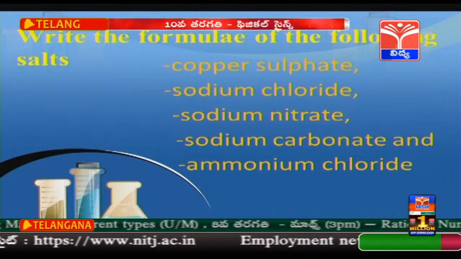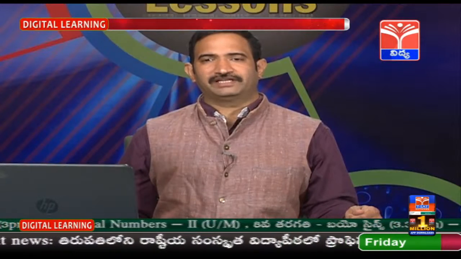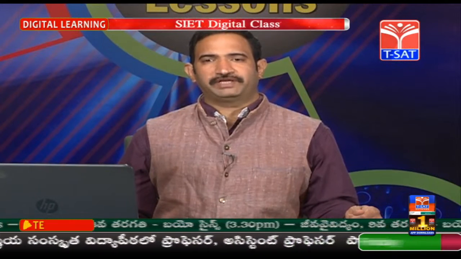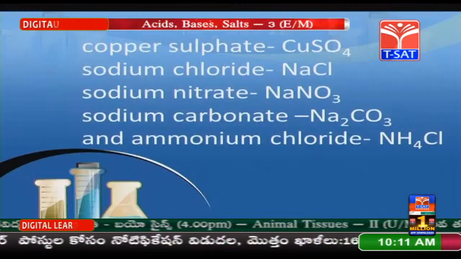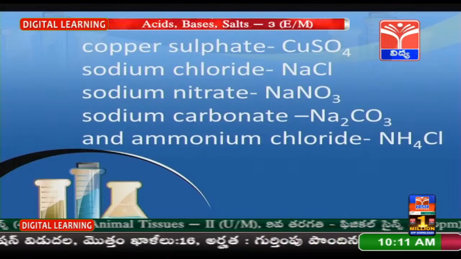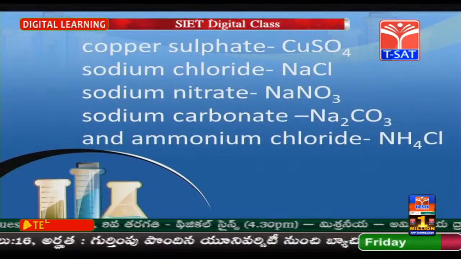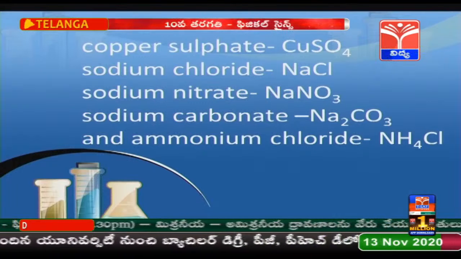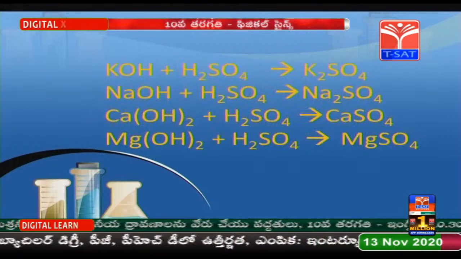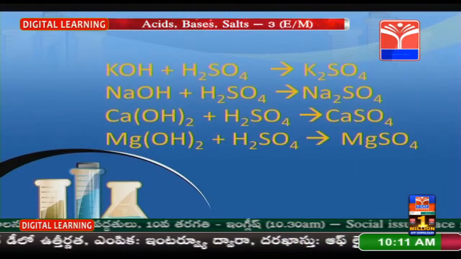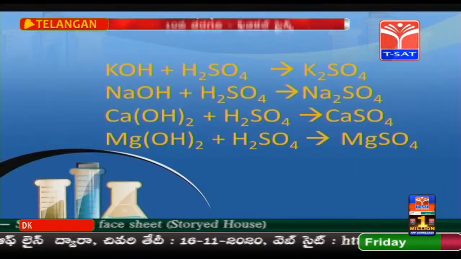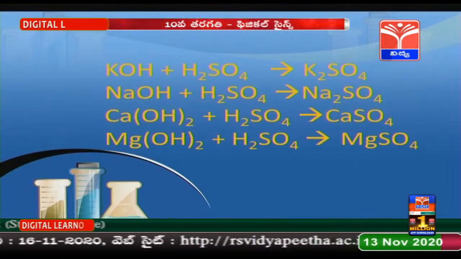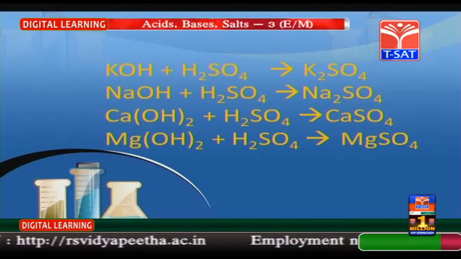Now after writing this you check once again. Now let us examine what acid is involved in this reaction, what is the base involved in this reaction. You have written, I think, correct formulas only, just cross check along with this slide. Now you see the chemical reaction, there also you can see the formula for the salts. Now you see the first one, you have written potassium sulphate, K2SO4 is the formula. What is the acid involved here? Sulfuric acid, H2SO4. What is the base involved here? KOH solution.